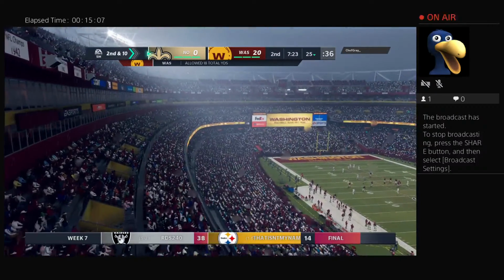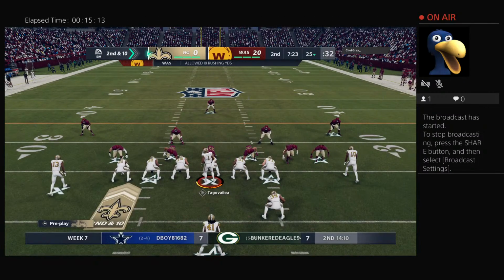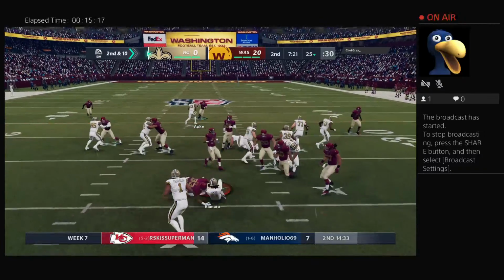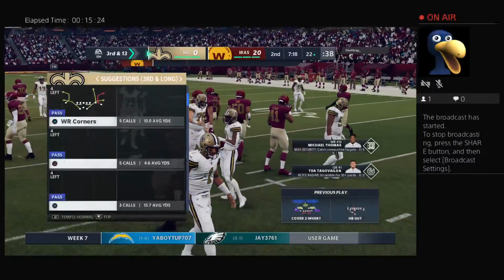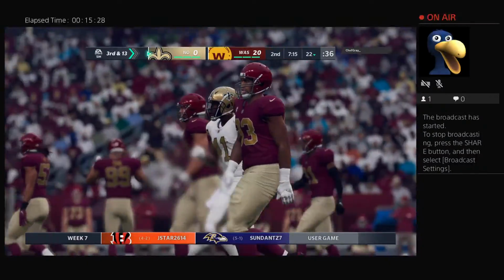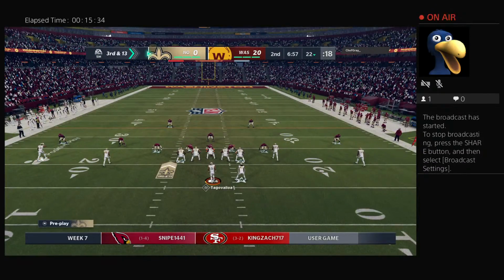Finding a way to make sure your playmakers touch the ball without it being too exotic. Meaning you don't have to go deep down the field. Maybe you hit them on those short passes on the perimeter. Make sure you just turn around and hand it to your best runner and get out of the way. Don't cause any extra stress on your offense. The running lanes have definitely not been there for him here in the first half, and I don't think it's all been his fault. His offensive line hasn't given him much space. A loss results there.